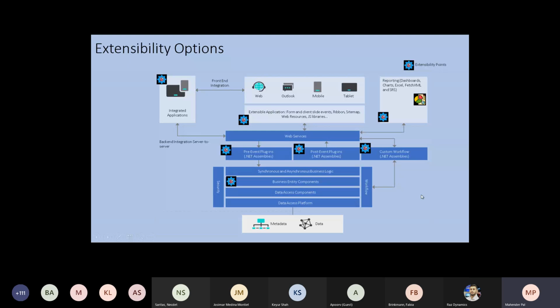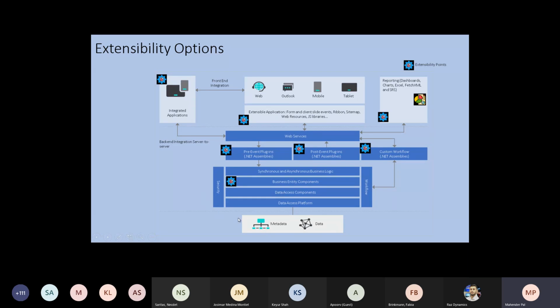So these are basically the extension points that are available for Dynamics 365. If you are already working with Dynamics CRM, you might have seen this image before, but using a different structure. The main thing here is that you can see that gear sign. We have different components here, and some of the components have the gear sign. Wherever we have the gear sign, it means that we can modify that component and do some kind of extension in it. For example, we have the metadata and databases.